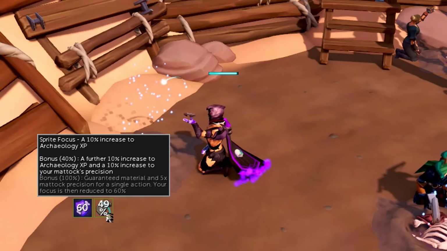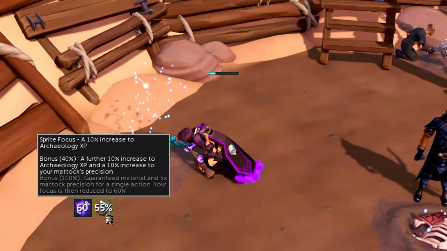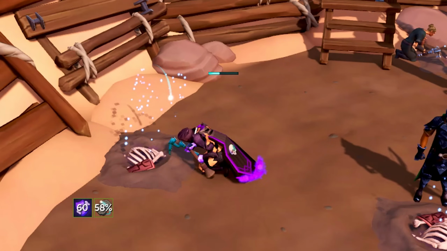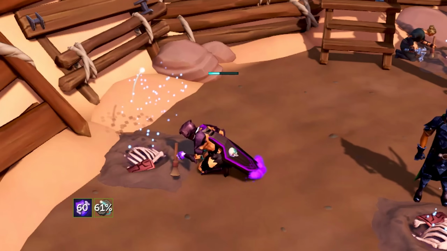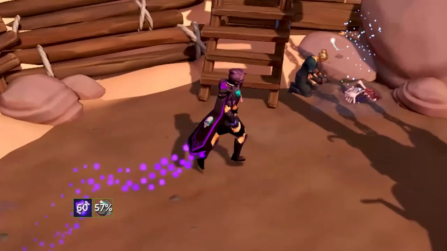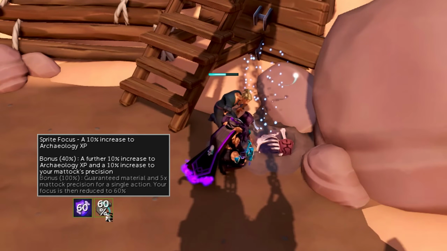Each type of debris typically has 3 excavation hotspots. During the excavation process, you'll notice a blue time sprite moving between these hotspots. Aligning your digging with the sprite's location grants a sprite focus boost, enhancing your experience and artifact acquisition rates. These benefits become better and better as your skill level increases.